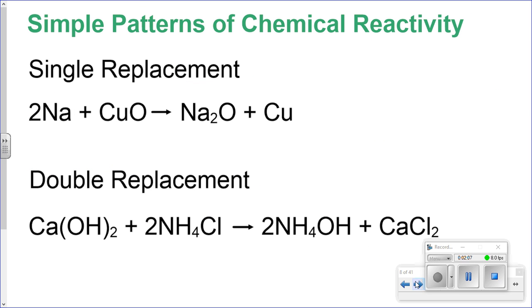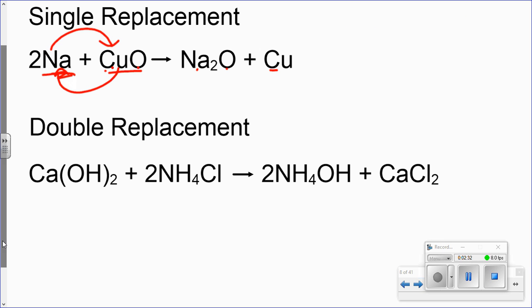Some more chemical reactions, 2 that actually go together, are called single replacement reactions and double replacement reactions. Single replacement reactions involve a single element plus a compound, okay? You'll notice that these things just switch places. The Na was alone, and the Cu was with the O. Now the Na is with the O, and the Cu is alone, okay? You'll notice double replacement reactions do the same thing. They just replace the cation. So the cations switch places, okay? So between single replacement and double replacement, the cations just switch.